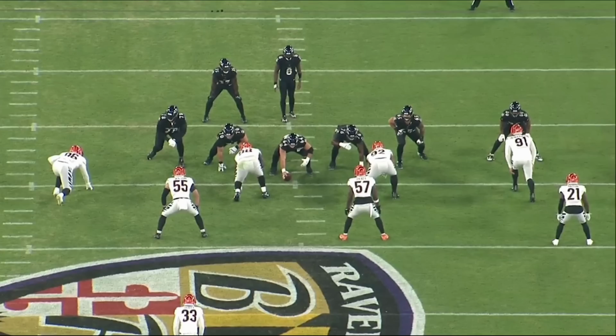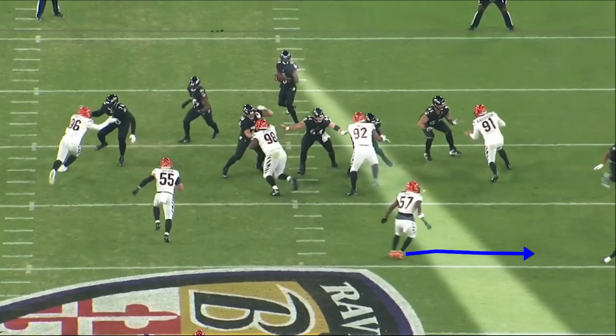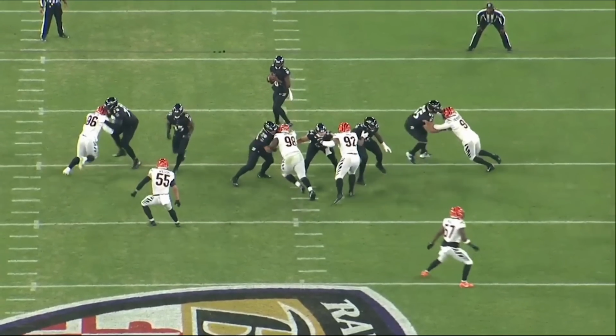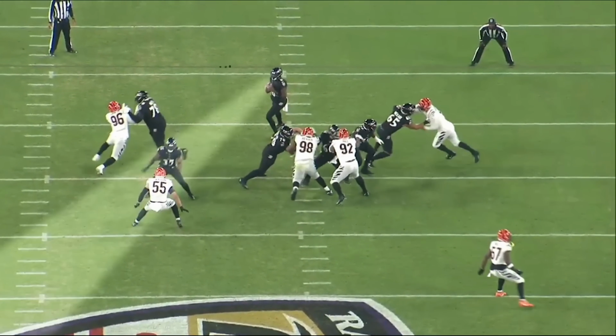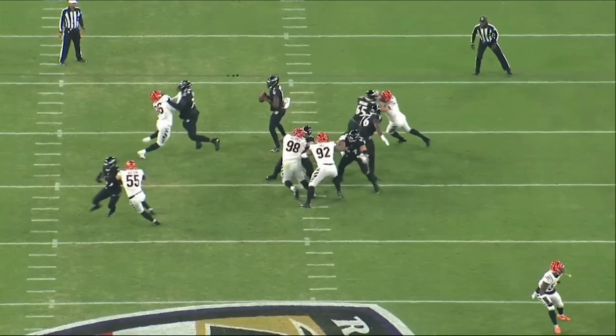On this play against the Cincinnati Bengals, Jackson is going to glance at number 57 Jermaine Pratt when he catches the ball. He only looks for a moment because he sees the linebacker turning to double team Mark Andrews, who began to play in the left slot. Jackson's eyes come back to the other side, where number 55 Logan Wilson is coming forward. The quarterback has to take a beat to see if Wilson is blitzing or covering his running back leaking into the flat. When Wilson turns to cover the running back, Jackson knows he can't dump the ball to him outside.